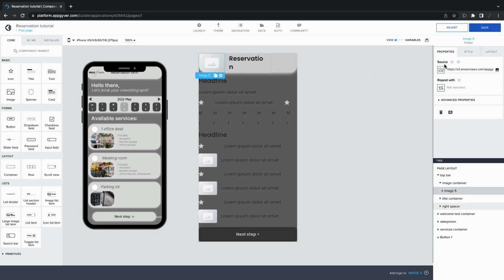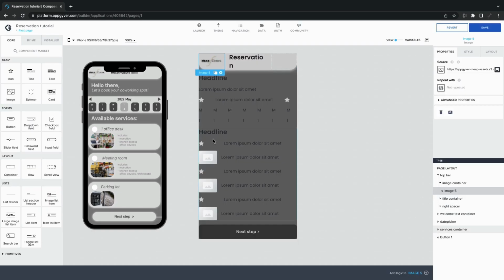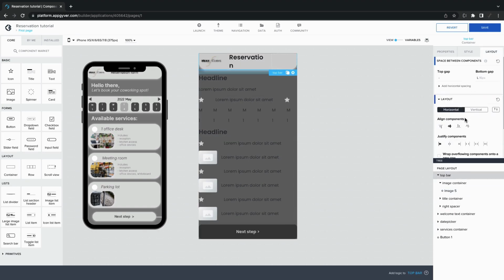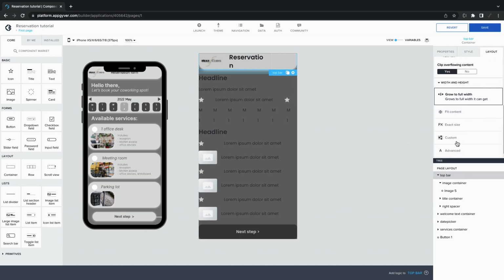Now we want to select a different image. Just upload any image you want to use in the Asset Manager. These will be part of the app when it is completed. We need to set the height of the top bar to our specified value, which is 64 pixels.